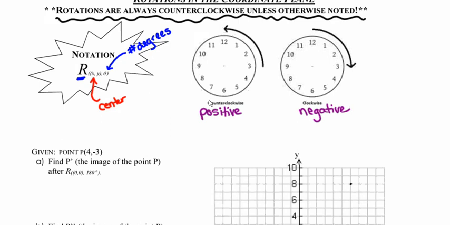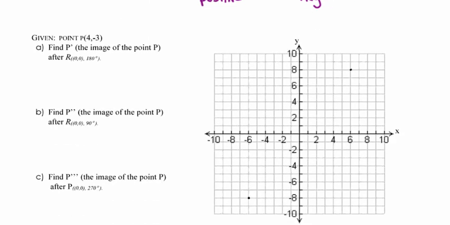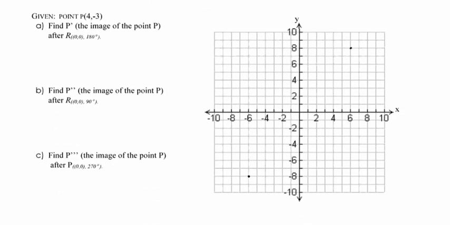All right, so let's go ahead and get down to business and take a look at our first example. It says if we're given point P with coordinates 4, -3, in part A, they're asking us to find point P prime, which is the image of point P, after a rotation using 0, 0, or the origin as our center, and rotating through 180 degrees. Well, you probably guessed that because I'm working in the coordinate grid, the very first thing I'm going to do is plot and label point P. So point P is living right down here in quadrant 4. Notice I plot the point, label it point P.